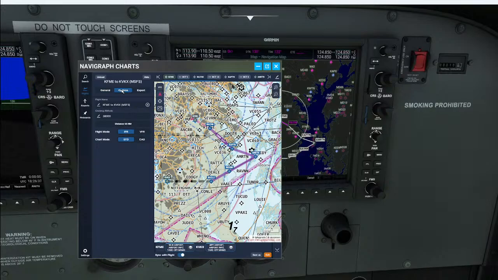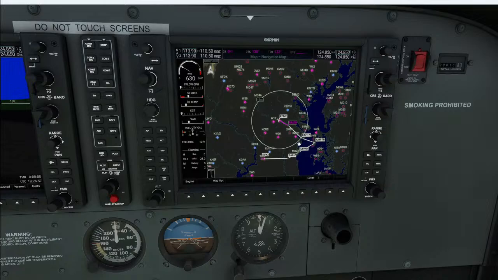So options. I gotta put this. Looks like I gotta make it a VFR. All right, so our flight plan is in there. All right, so we're good to go.